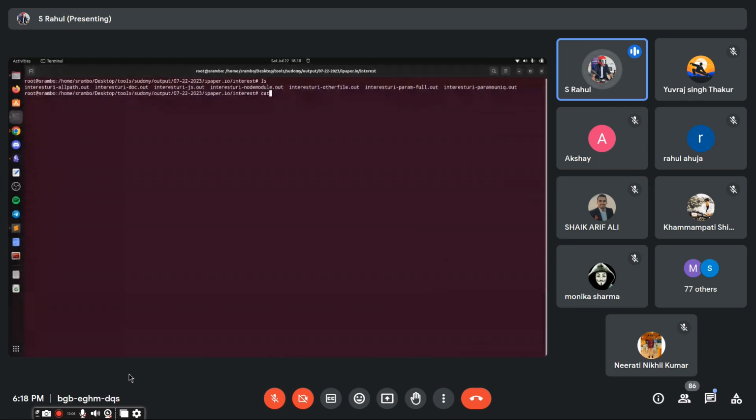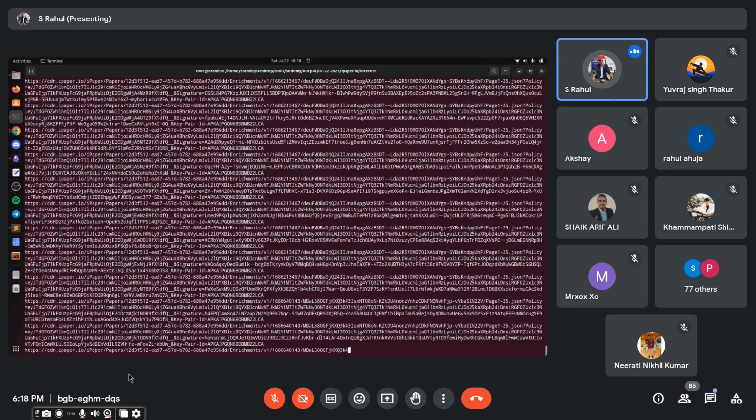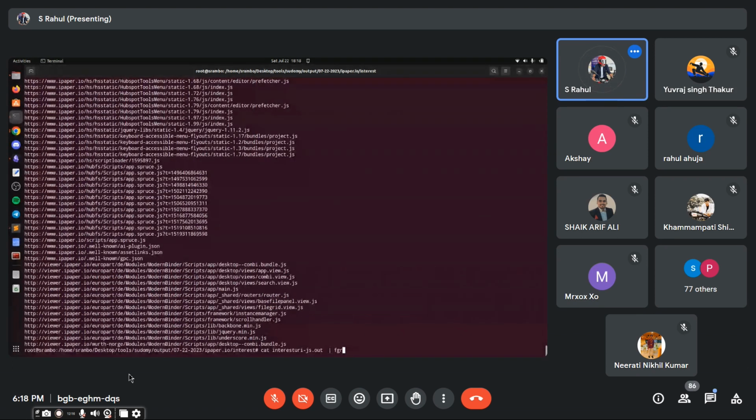So let's move on with the JS file. So here what you have to do for the JS file, let's run, I want only live, right? I will run httpx and save to live JS files .txt.